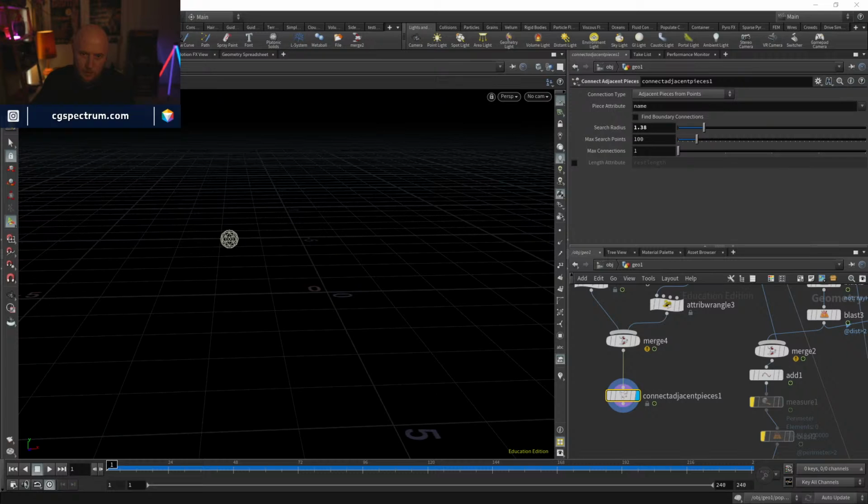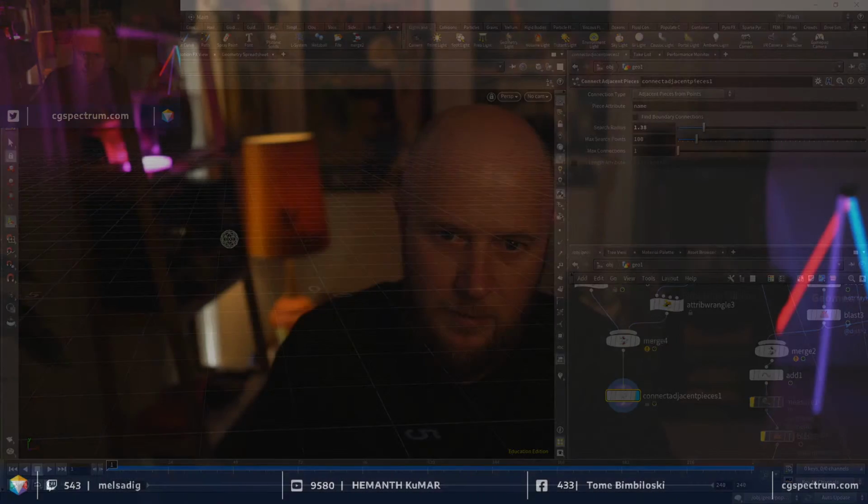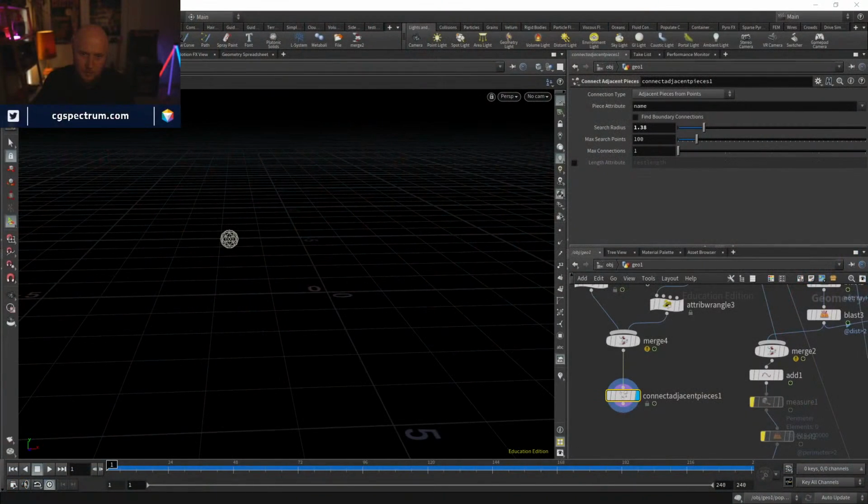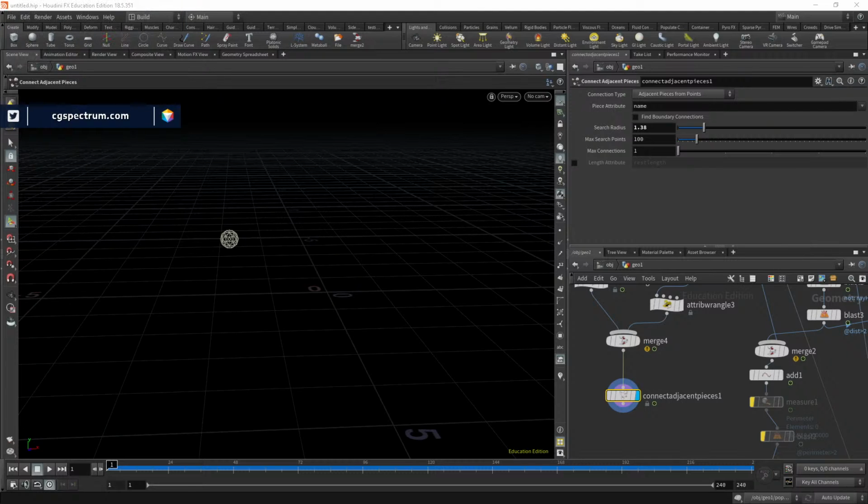Yes, I have had render farms at my disposal, although not recently. Let me know if my camera comes back. I don't really know what's going on there. Maybe I'll switch this. No, just frozen. Frozen in a dead stare. I'm not really sure what's going on there. Let me just try doing something here. Change to my B camera. Oh, now it just looks like my camera's gone away completely.